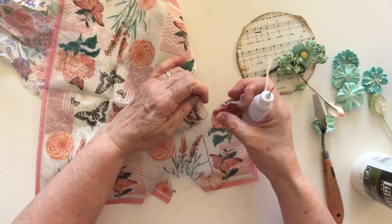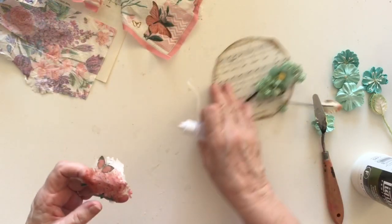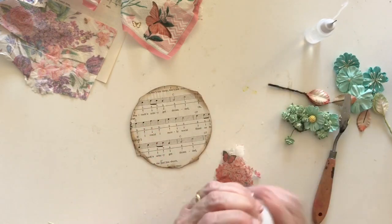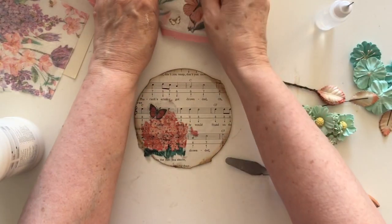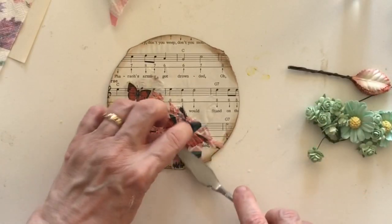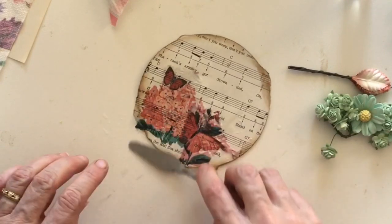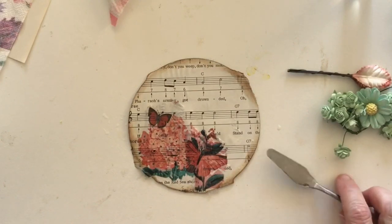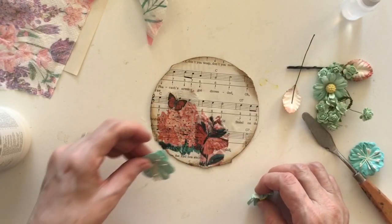I've had a look and cannot find my water brush anywhere — I've obviously put it in a very safe spot, but it's not helping me right now. I'll just have to push on without it. I've got this tissue which is in peach, and the reason is that I've got some flowers and it'll contrast nicely with the very pale green. This is just background so it's not going to be terribly prevalent in the final picture — just going to create some color underneath the flowers.